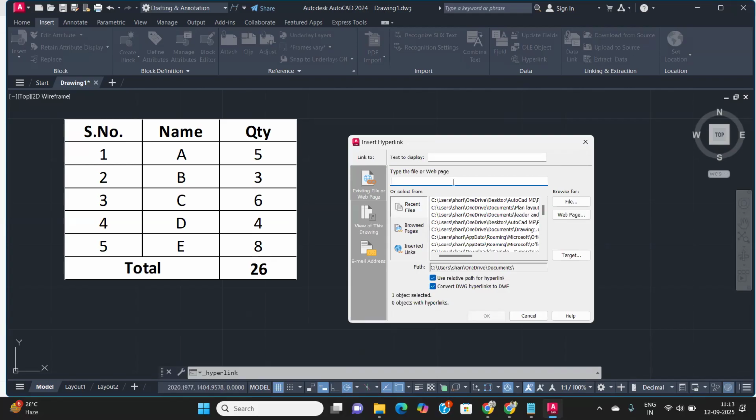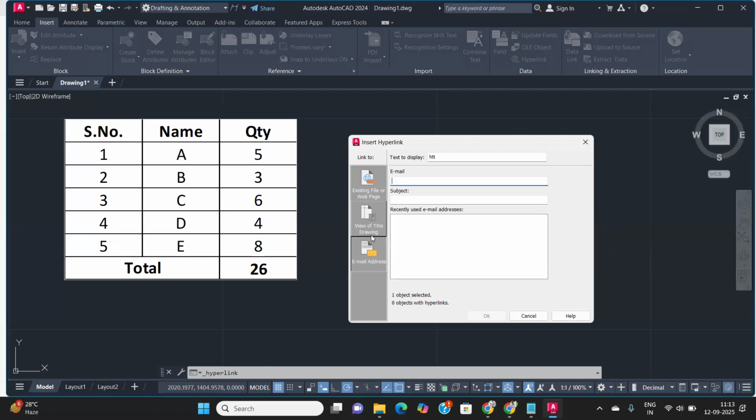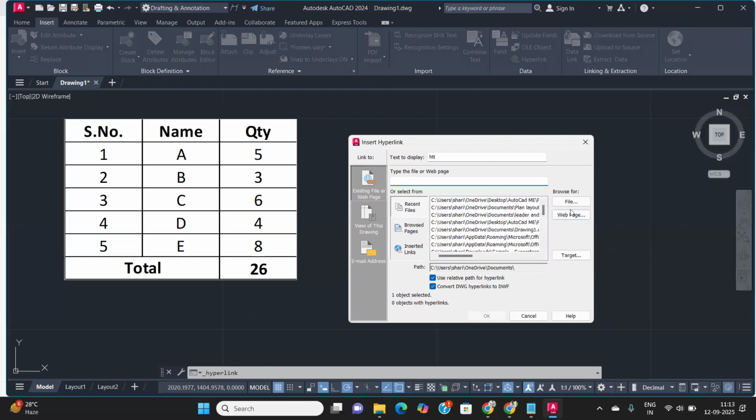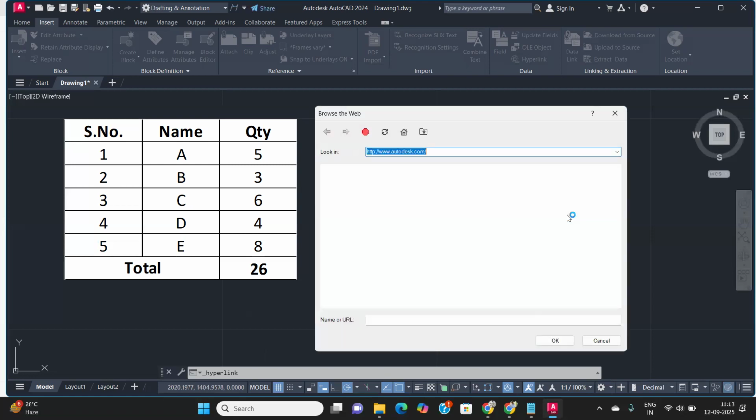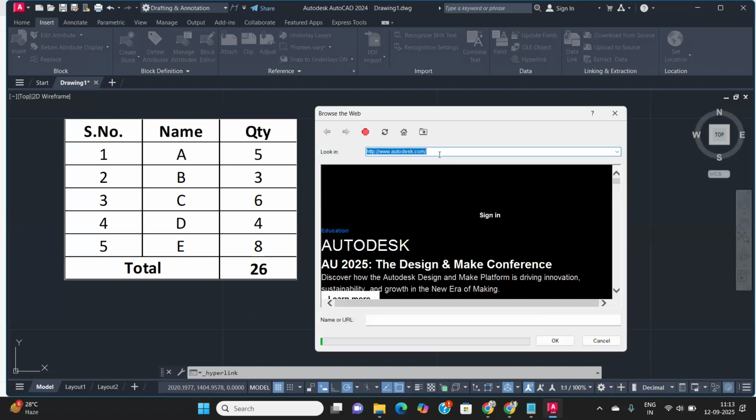Suppose you want to type a web address, HTTP. I want to show an existing web page. Suppose you want a web page, then you can select the web page which you want here.